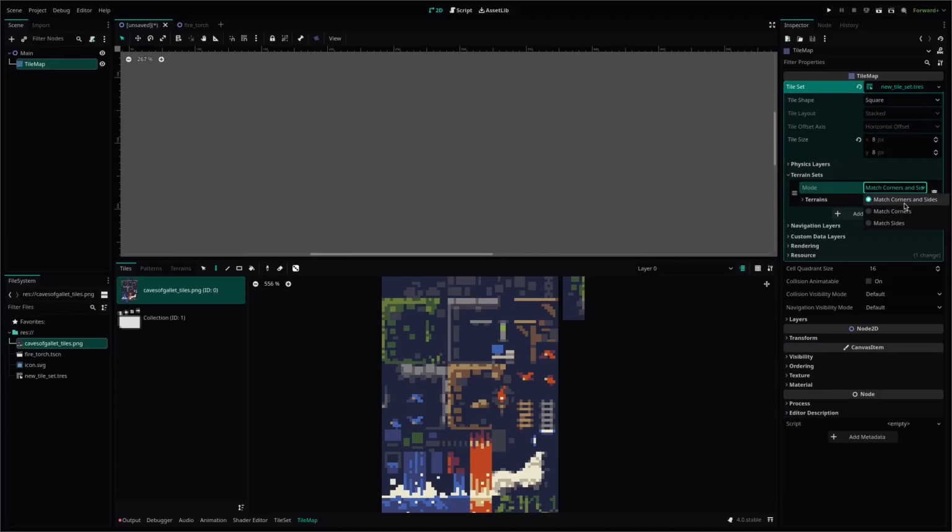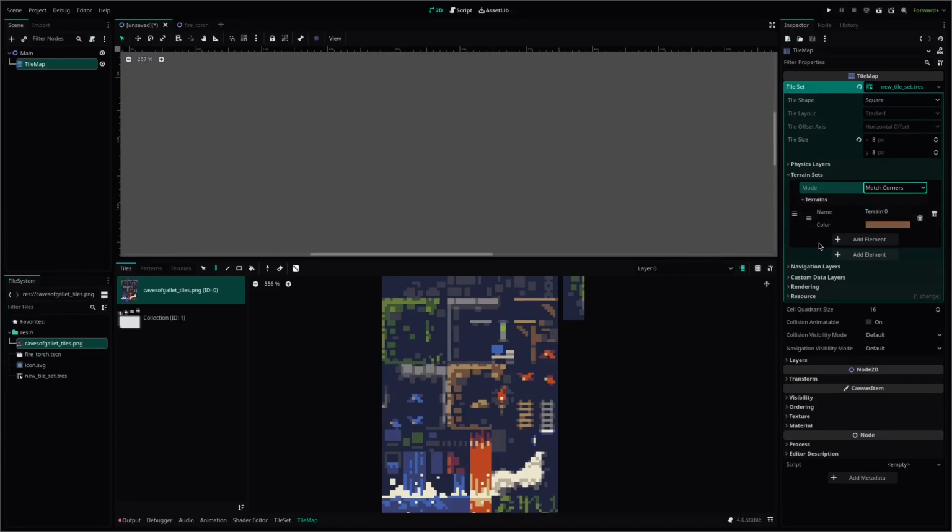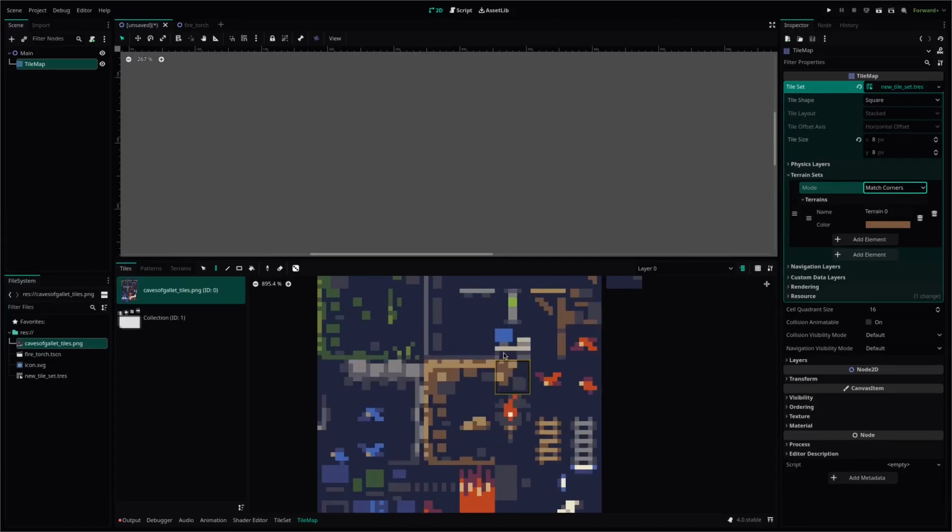If you have used Godot 3, you will understand this. This is 3x3 minimal and this is 2x2. For this video we will be using 3x3 minimal because honestly I still do not understand how the full version works.